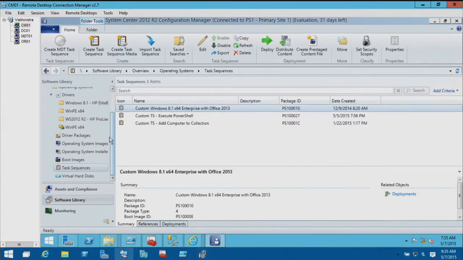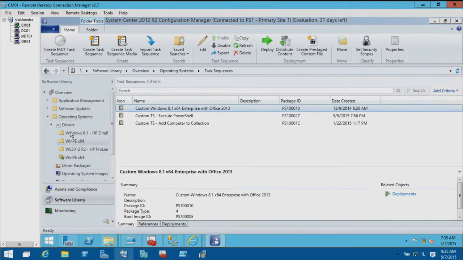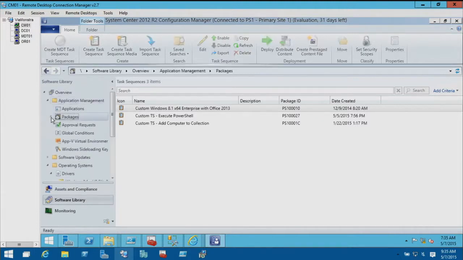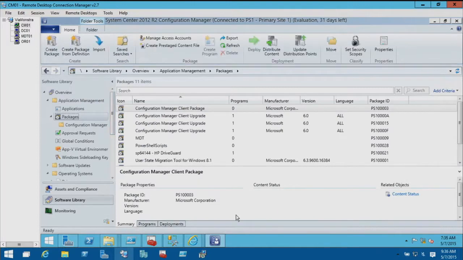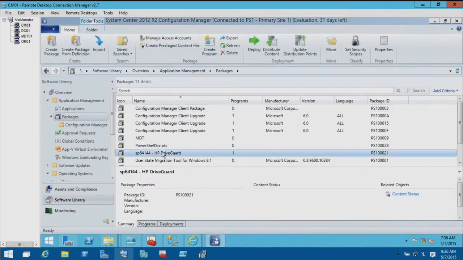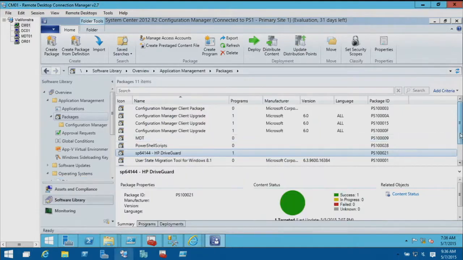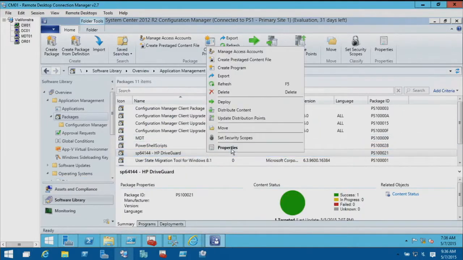Okay, so while it's doing that, let's go back to my packages application. Can you show the awesome PowerShell script you wrote for the boot image drivers? Yeah, I can do that, but before we do that, here I have a package. It's very simple. Here we have a package that just contains the setup files, nothing fancy at all.